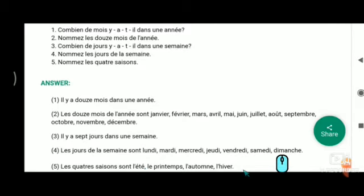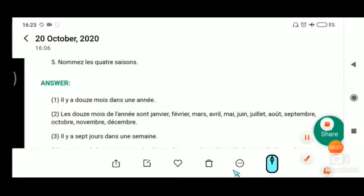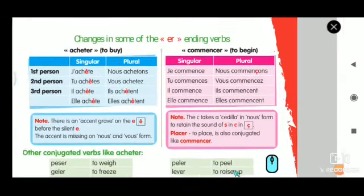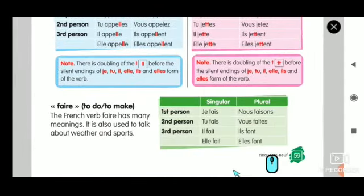So that's it. What I have shown you so far was the exercise which I gave you as homework, and I wanted you to write it. Those exercises we have covered so far. Now I am going to explain today's portion, that is conjugation. After completing this, pause the video, then resume and take the page number in your book. Okay, so here we are on page number 59.